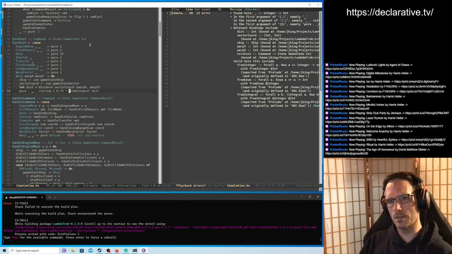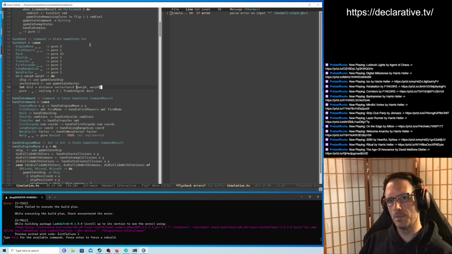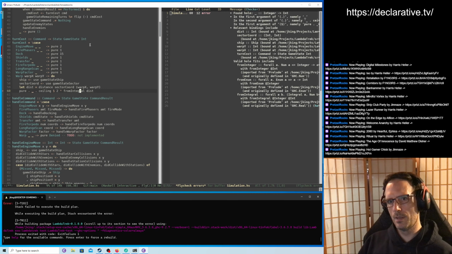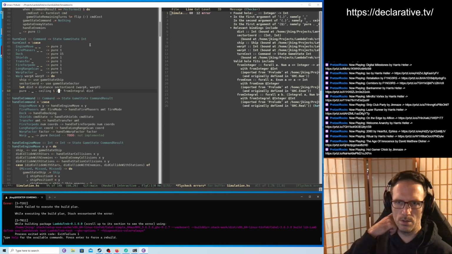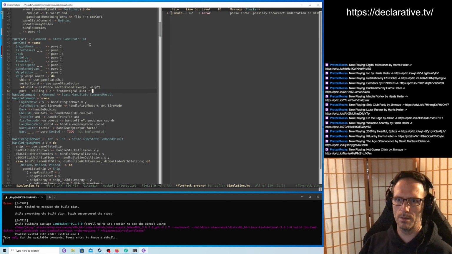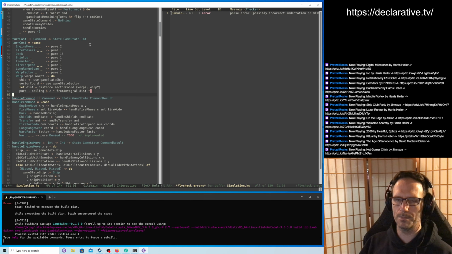So I think 0.75 should actually be higher. Maybe 2, because the coordinates aren't very far. So two times the number of distance. And maybe multiplied by the warp factor of the ship.